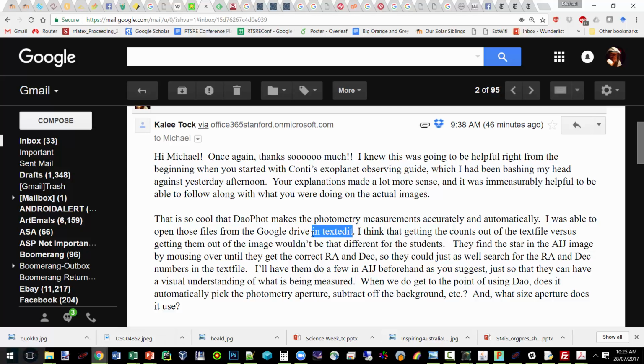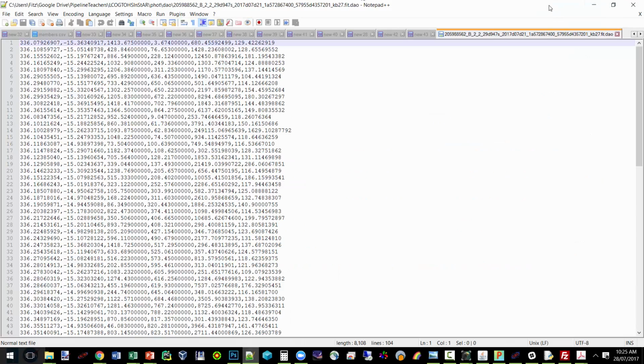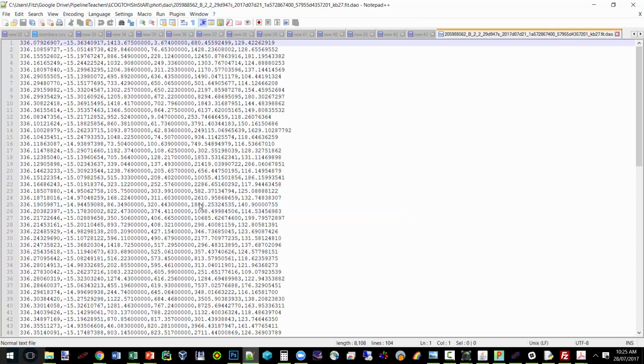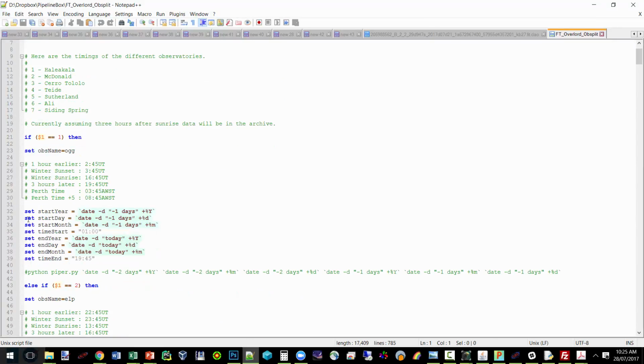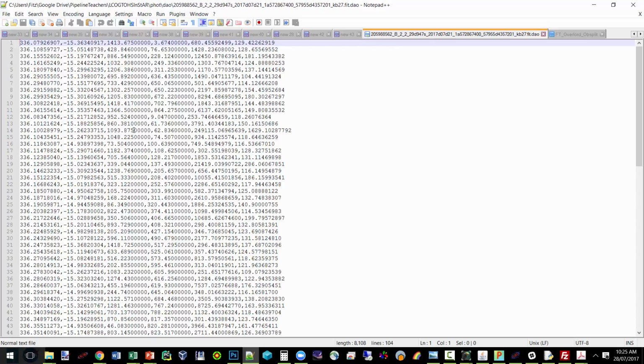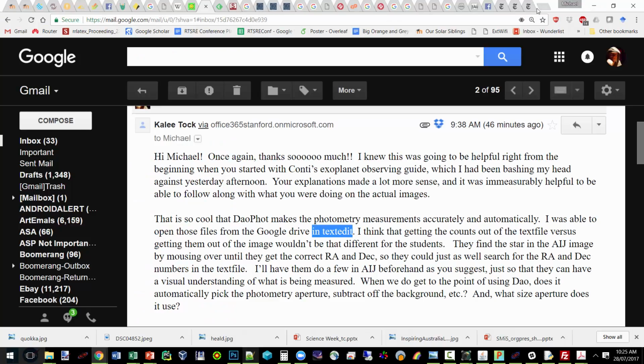Yes, so you can open it in a text editor. The best editor I know of is Notepad++. It's good because if you're working in code and stuff, it will color things for you according to what they are, and there's a lot of nice stuff it does.